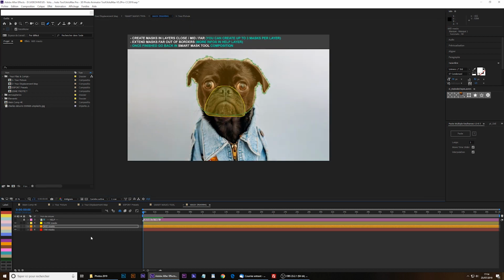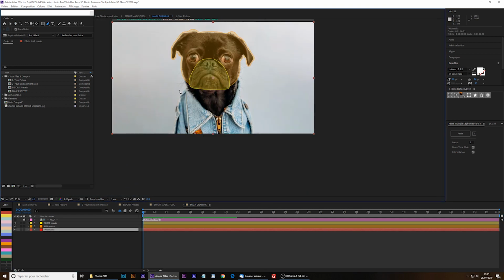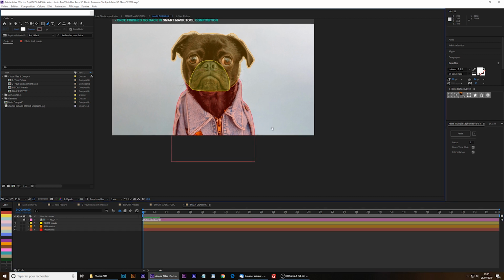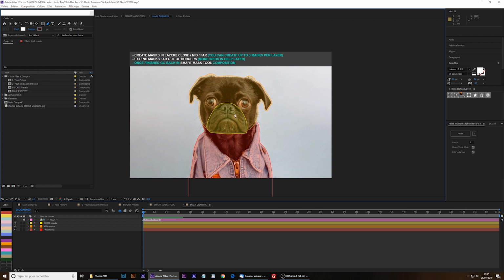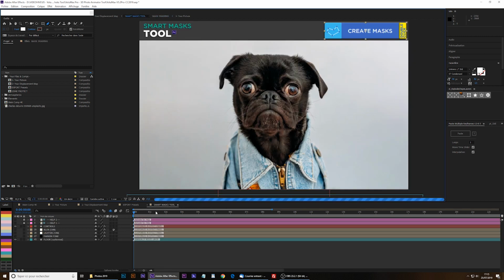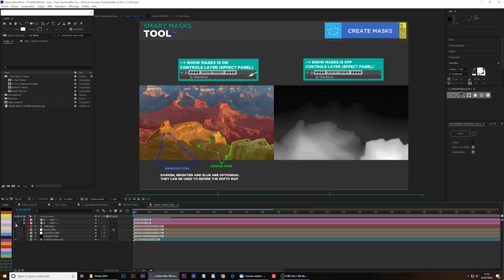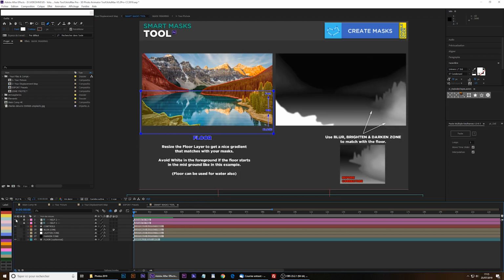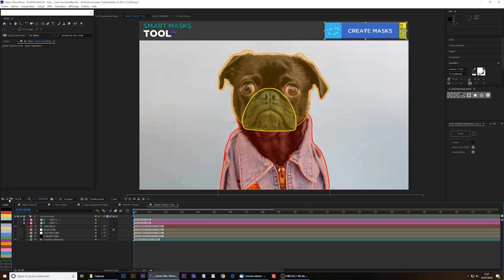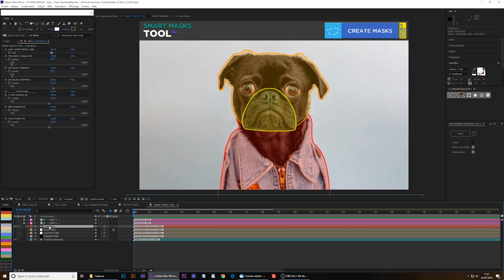And I'm going to finish with the body, and here I have to extend away from the borders, just like you were drawing the whole body of the dog. So we have our close, mid and far masks, and we don't need to draw the background. I'm going back in the Smart Mask tool. There are two help layers here, to remind you how all this works if needed. And now I'm going to show you what's in the controls layer.